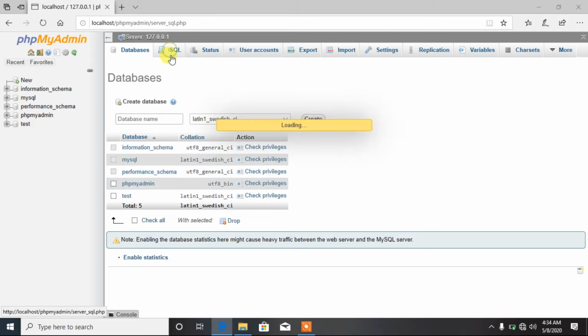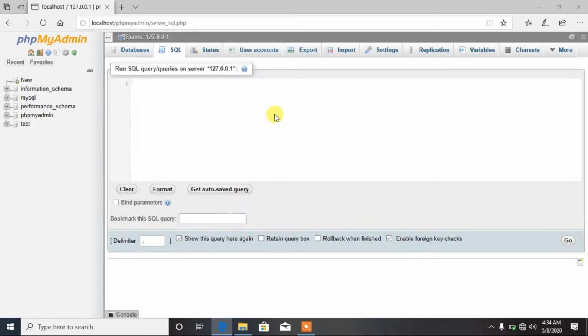Now in the second tab you have a specific interface that you can use to create a new table or a new database. So the first instruction you might want to enter here is create database user, let's say user details. So we are simply telling the SQL to create user details. Once we're done with this, we come down here and we click on go.